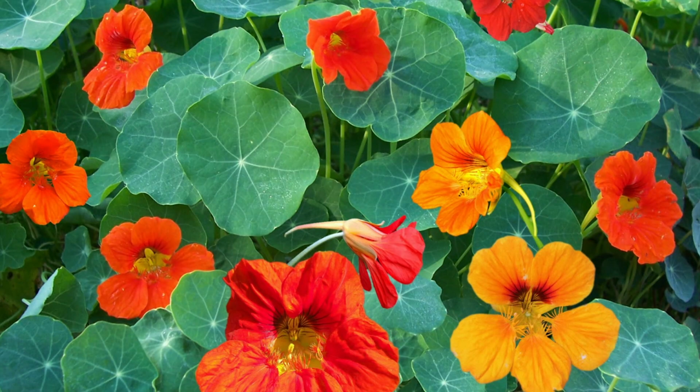Please, can you put a photo of that? Because I don't know what a nasturtium is. You do know. Do I? Yes. I'll put a photo. I've never heard that word before. Do you know what they are? They're my favourite flower. And I need to know what they look like. You're going to have to show me a picture. I will. I'll show you. And then I'll go, ah, I know.